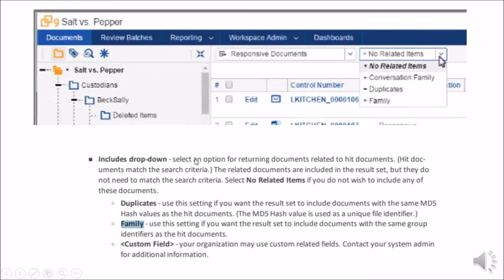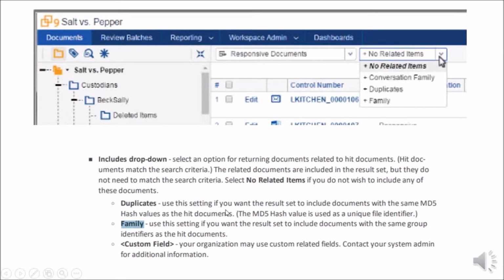You can see them here. And you can select an option for returning documents related to hit documents. Hit documents match the search criteria. The related documents are included in the results set, but they do not need to match the search criteria. So you can select no related items if you do not wish to include any of these documents.